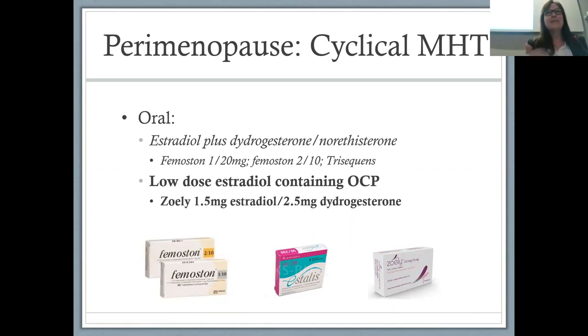Should I say my favorite? Yes, my favorite oral contraceptive pill in this setting is Zoli. The reason I like it is because it's a body identical estradiol as opposed to ethinyl estradiol, and it's better for bones. So that's my oral contraceptive of choice in the perimenopausal setting. I don't use it much before that, but in the perimenopausal setting, it works beautifully. They sometimes get a little bit of breakthrough bleeding in the first 3 months, but that settles down, and I use that in a vast majority of women. And it is contraceptive, so that's important.